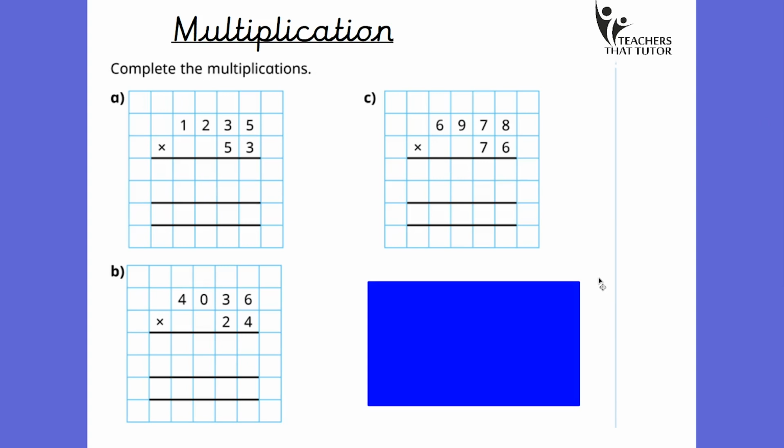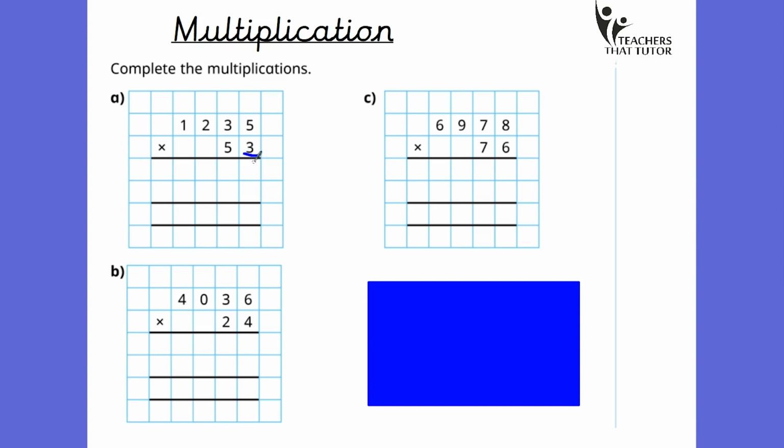So that's not the only expectation. When it comes to year 6 especially, they're multiplying probably a 4-digit number by a 2-digit number. And there is an additional step involved with these. So I'm going to talk you through this now. We always carry on by starting multiplying by the ones, like we did in the previous questions.